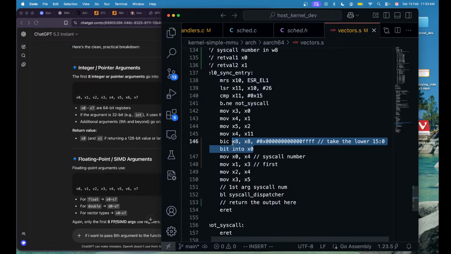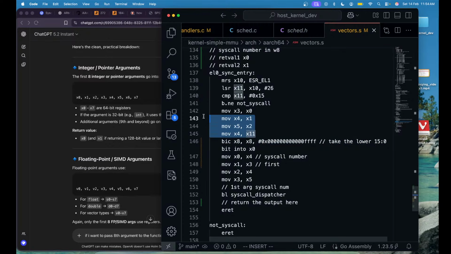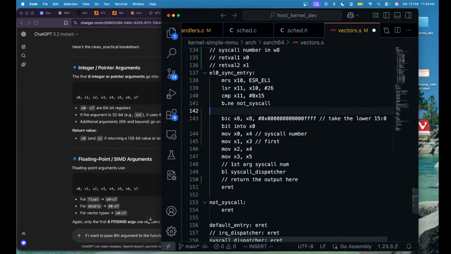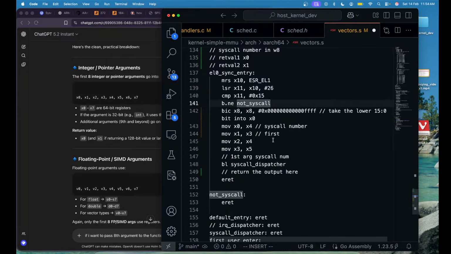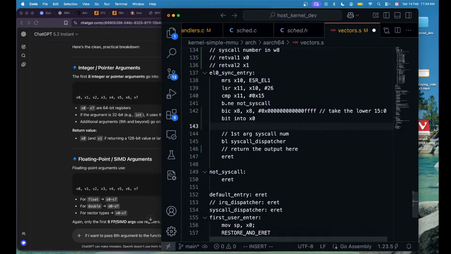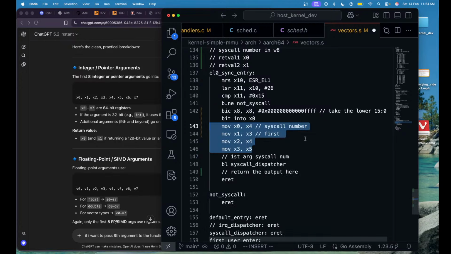This will be the actual place where we put the argument, that is the syscall, and we don't have to do anything. The rest will be the same. We don't have to move anything. Let it be as it is. No, we have to move one thing, that is the syscall number.